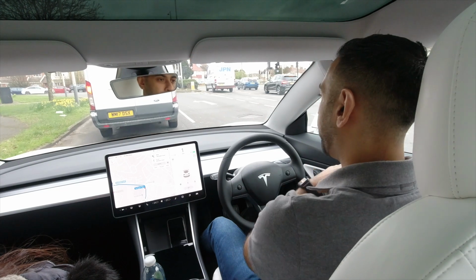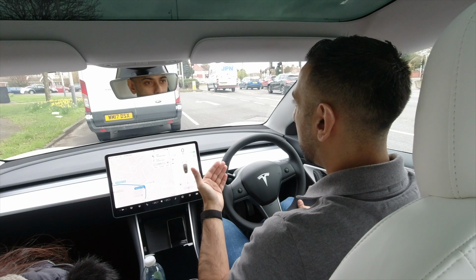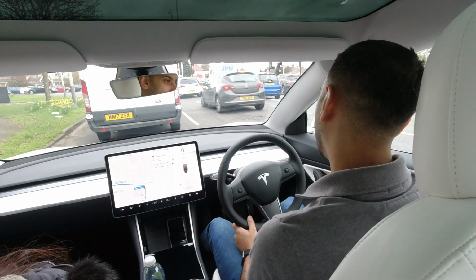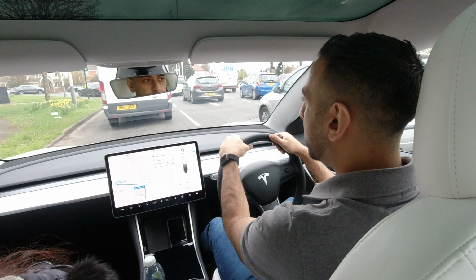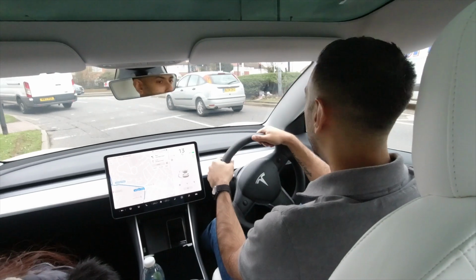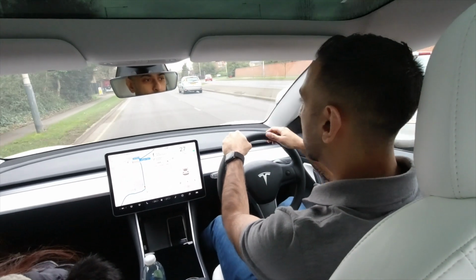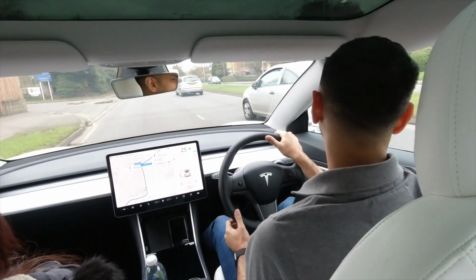So the thing I found on the test drive using the Autopilot is that it makes you more able to take your time to observe your surroundings. When you put it in auto drive, it's not about going hands-free and just letting the car drive. You're still driving normally and you still have your hands on the wheel. It's just that you can take longer to look at your mirror, look at your blind spots. You can take longer to read a sign because you know the car is going to drive itself. It's going to slow down if it needs to, and it makes driving a lot more relaxed.